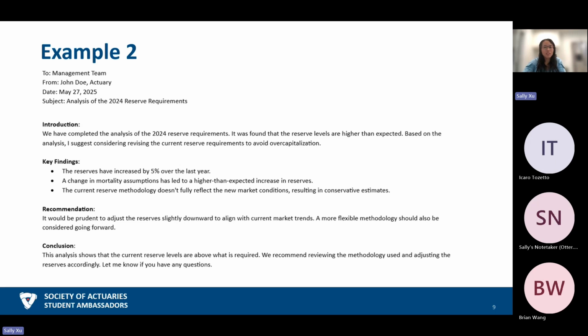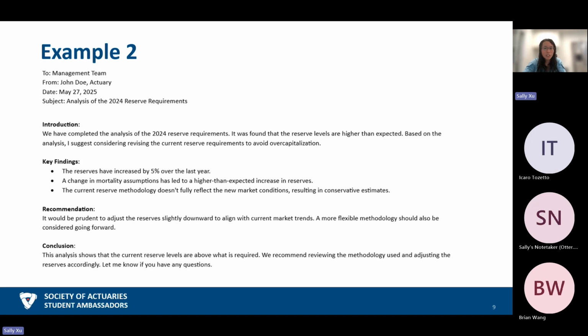So to summarize, you always want to support findings with numbers, trends, and also any comparison to a benchmark or expectation. That usually is very helpful. And if you have any tables or visuals that you could display here to convey a stronger message, definitely this is a place where you could use them.